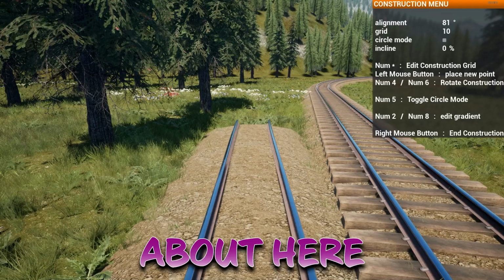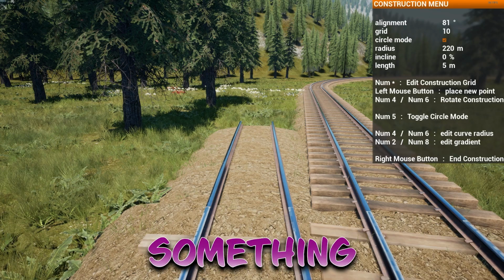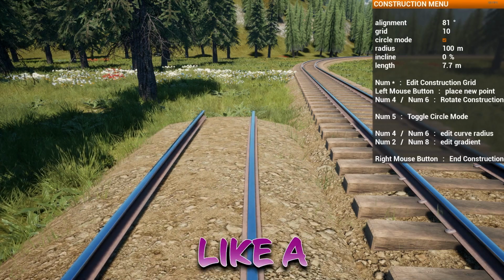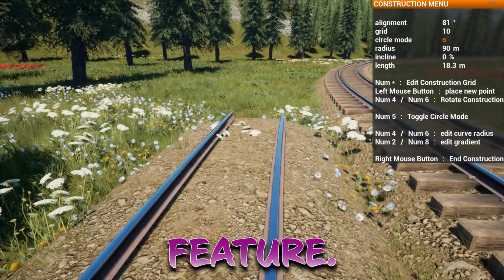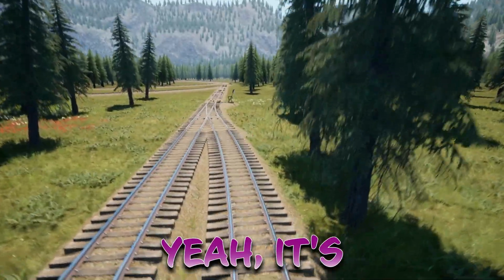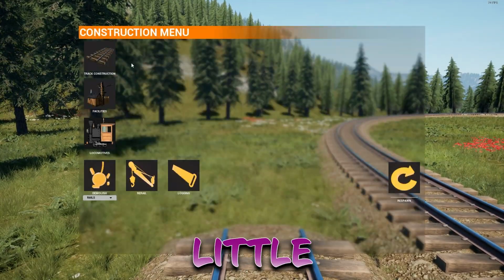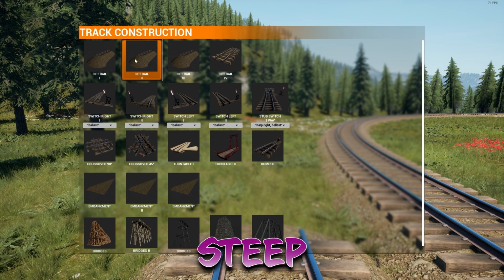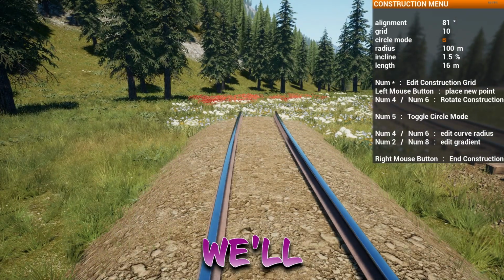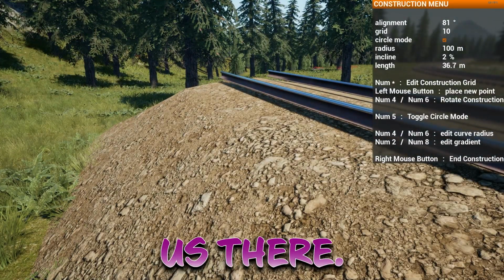If I know what I'm talking about here. We'll come something like that. Kind of like a double track feature. 100-meter. Yeah, I'm stuck. That's probably a little better, and then we can actually start climbing a little early too. I got a feeling this is going to be a pretty steep bit of track here. And we'll probably do like a 2%. We can try that. I don't know if 2% is going to get us there. We can certainly try it.